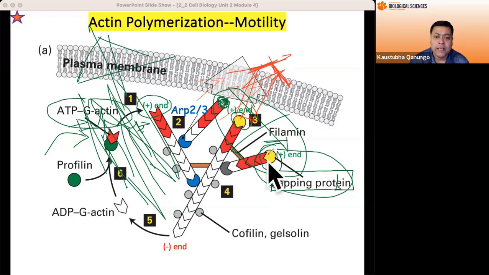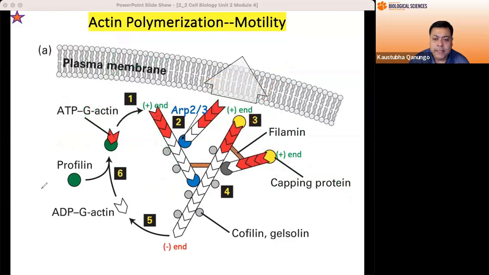And this can actually happen in a very rapid manner that they will basically cap everything and build everything in there. So the process is extremely fast, and sometimes it's beyond our comprehension at the molecular level how fast these things can actually go. So know the function of each of these proteins. They're all in front of you.